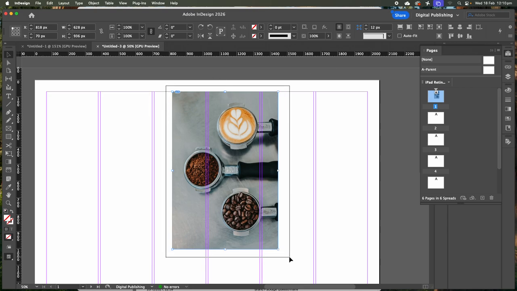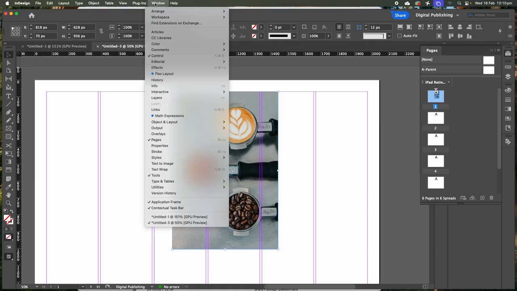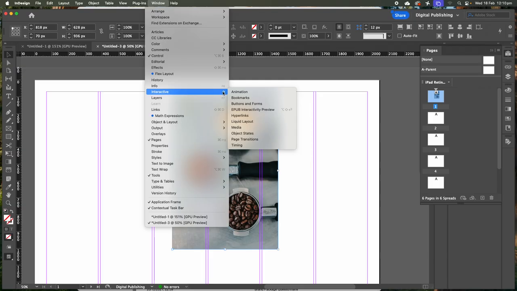So we're going to drag over all 3, so we know they're selected, and we're going to do our first exploration of Window, Interactive. So we're going to be going here for all our interactive features. You can see you've got animation, buttons and forms, and buttons you'll use a lot. We've got hyperlinks, so you can link to an outside website. You might want to put a little ad, or a little 'for more information, see', and it might be a historical site you want to link to. So you need to put a hyperlink in somewhere. I think that's on the brief.